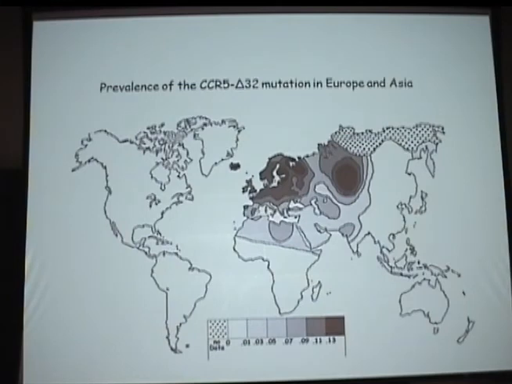This, you don't have in your notes, but this is a map of the incidence of that mutation. And this 0.13 means 13%. 13% of people in certain parts of Europe and Central Asia are heterozygous. They have 1 bad copy and 1 good copy. So about 1% of these people have no good copies. So that's fairly high. Unfortunately, that gene is unknown in sub-Saharan Africa.